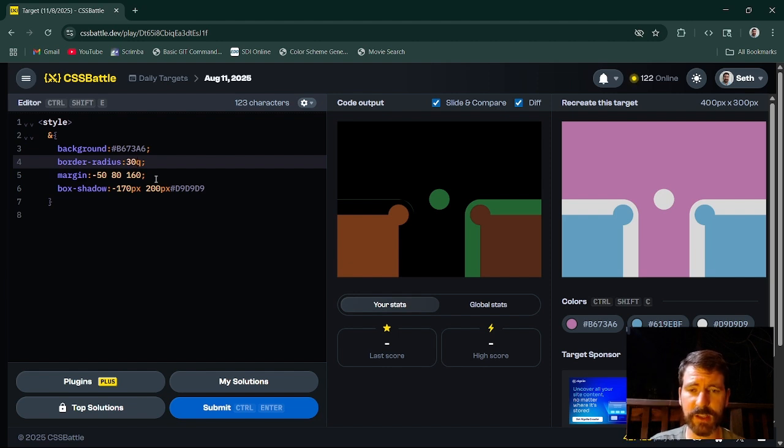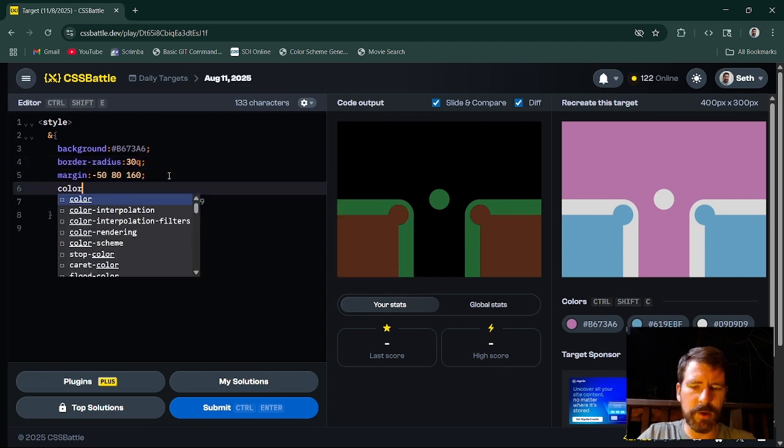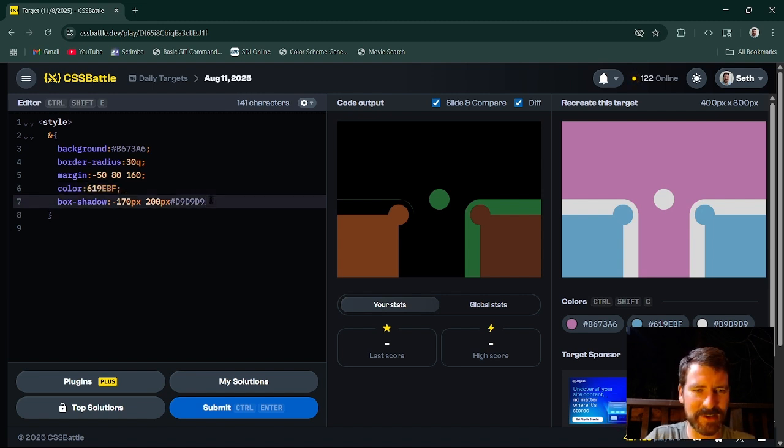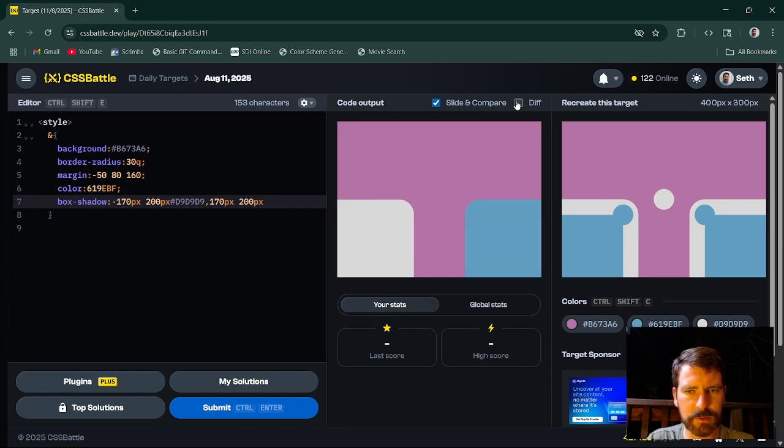My mind went to the actual circles and how I was going to do that, and which box shadows I should put colors on. So I figured out on the color property I want to do these, and that's why I went silent. I got distracted. All right, so we're gonna do -1s. No, not 170. Like 170 pixels by 200 pixels. Oh yeah. Once I add the white, it'll be good.